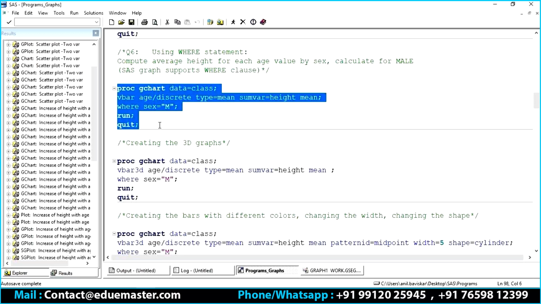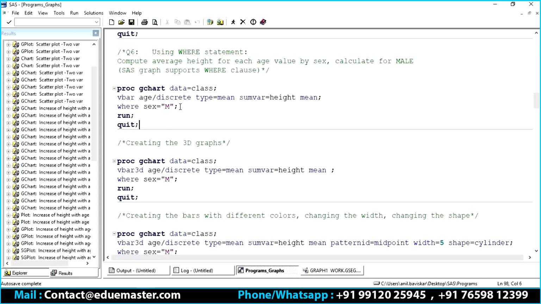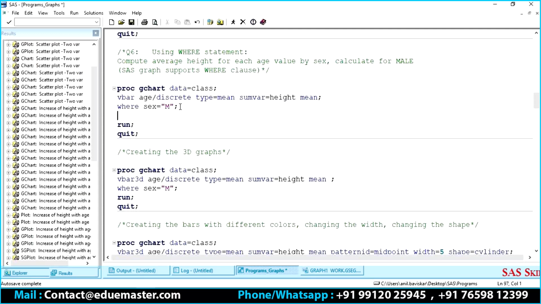You write the age condition also, no, Pavan bhai? Within the same statement you can write where sex equals to M and age in, open the parenthesis, write 11, 14, 16 and close it.